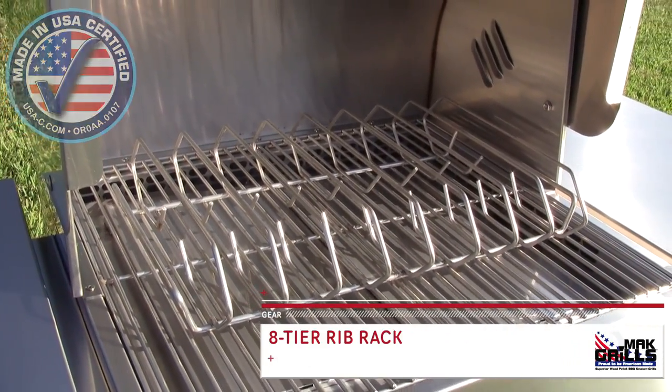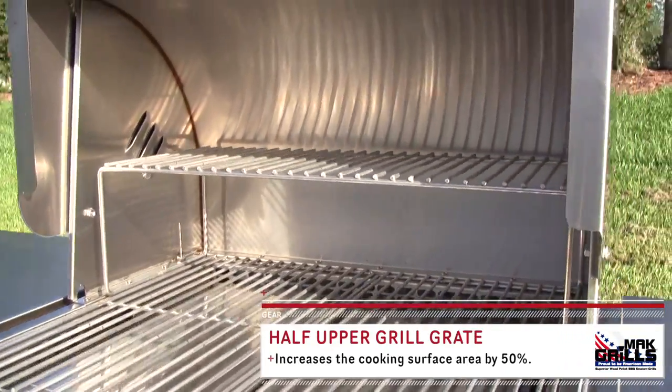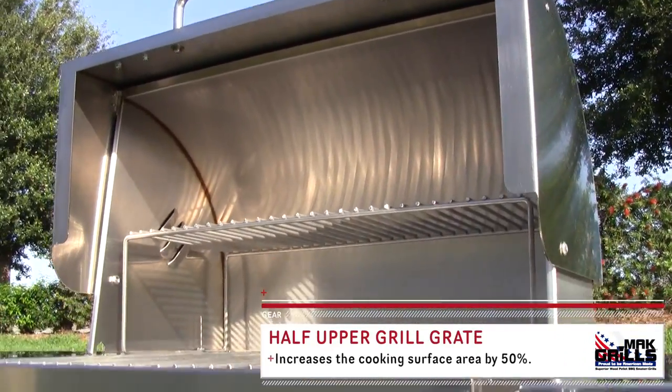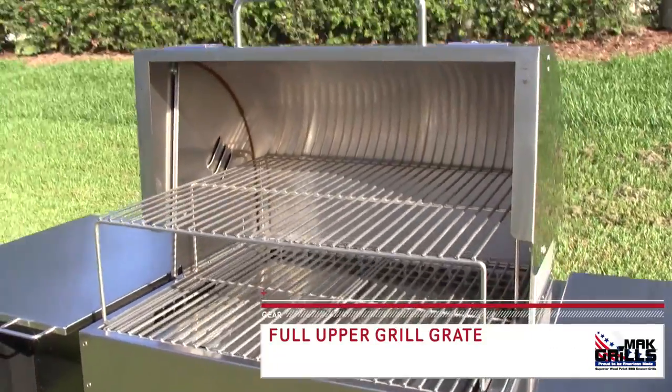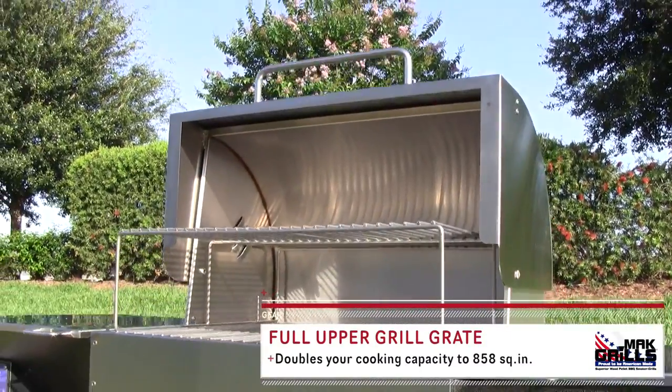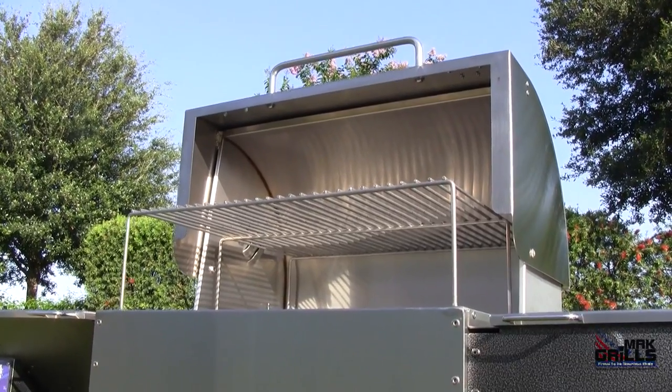Also, just for versatility, we're going to be using an upper half grill grate. The upper half grill grate allows for more space, like a second floor inside the chamber of your grill. Mac Grills also offers a full upper grill grate. If you really prefer your ribs to be smoked horizontally, then you can lay down more in the main chamber and they're going to smoke just the same on the top as they are on the bottom shelf.